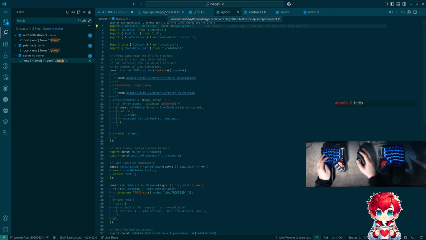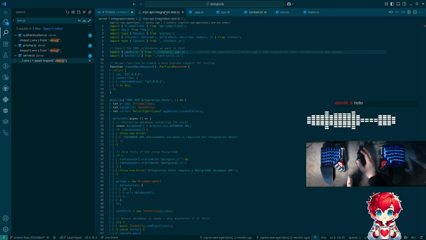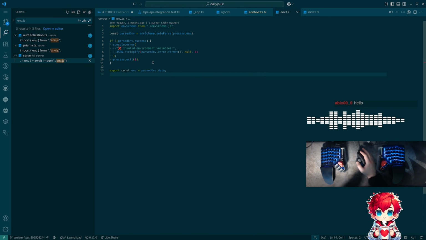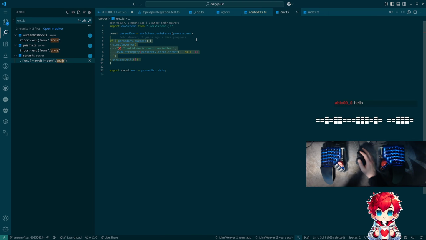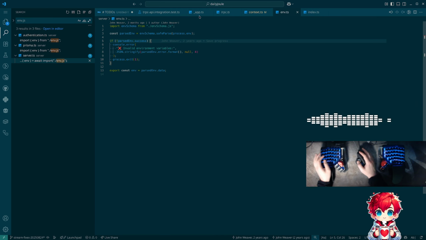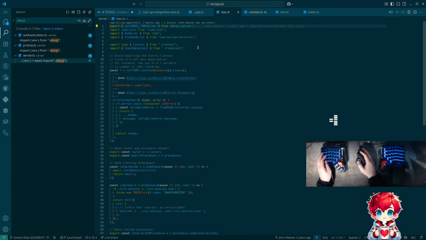What I'm hoping I can figure out a way to do is to sever the connection between this test file and this env.ts file that will fail if the environment is not specifically set up a certain way. But there's a chain of imports here that I need to see if I can figure out a way to sever so that we can run the unit tests without having to satisfy all the environment conditions.